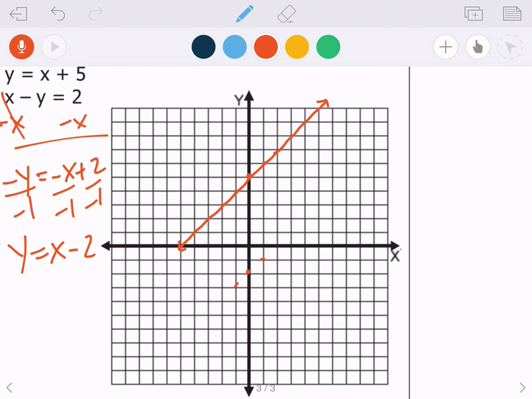Hopefully when you're looking at these, you can notice something with the slopes. In this case, the slopes are both 1. You should know something about two lines if they have the same slope: that means it's going to be parallel lines. As you can see on the graph, we have two parallel lines. Obviously we know that parallel lines never intersect. Because they never intersect, this system of equations is going to have no solution, because the solution is where the two equations intersect, and if they never intersect, we have no solution.